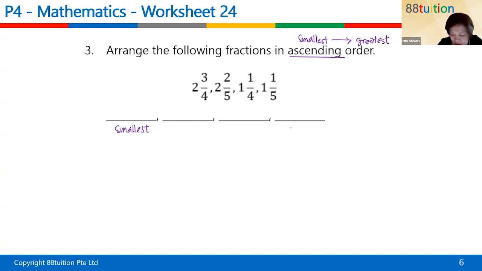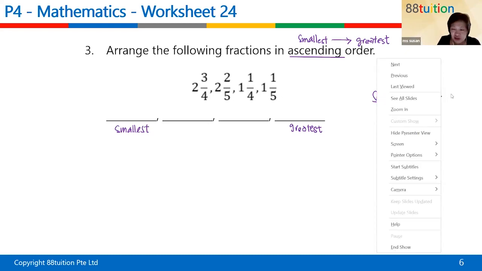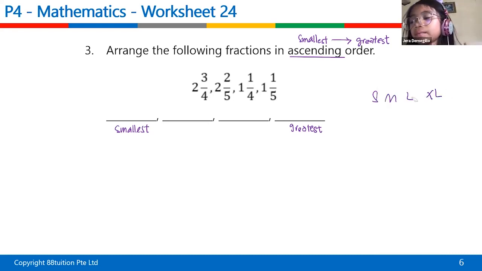I don't know whether you all have ever attended the lesson on this comparison or not. When they have this, I put the SML. What's SML? Small, medium, large. If there are 4 of them, I will say small, medium, large, extra large. Have you all learned this from me before? Ivan, I have covered it in the previous lesson. Jera, have you learned from me before? I did this during another online lesson. Can you remember or not? Cannot remember. Okay, never mind.